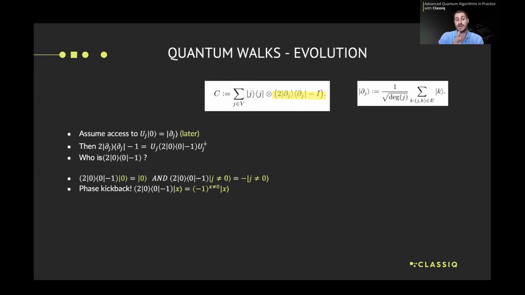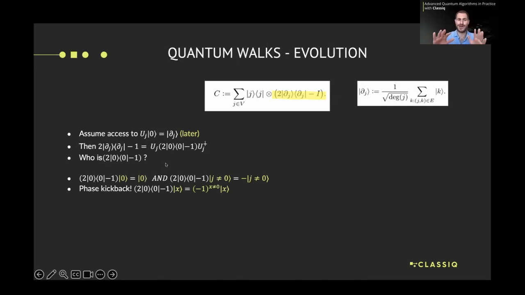So here is a nice example: we see how the phase kickback, the primitive that we learned in the previous session, is being used as part of this more advanced quantum algorithm.